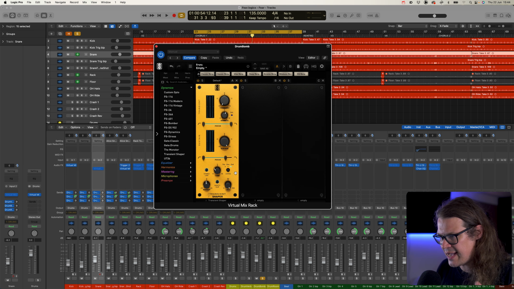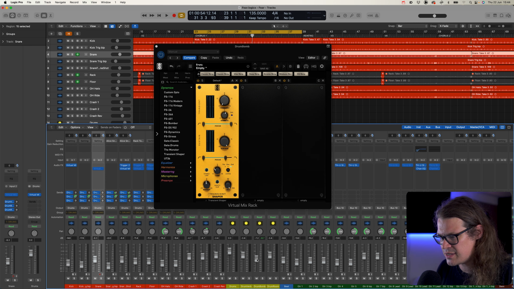Okay, so I kind of like to use these in two different ways. If you have two lots of transient shaping buses, you can have one that's got the real click, the real attack, and then one that's got all the sustain as well. Bring them together, you've got something cool. So we've got the latter here, we've got just the sustain. Let's try and bring that up in the track and see if it adds some kind of life, some body to the track.